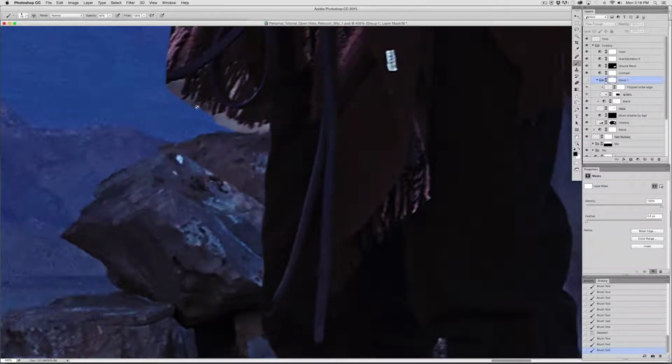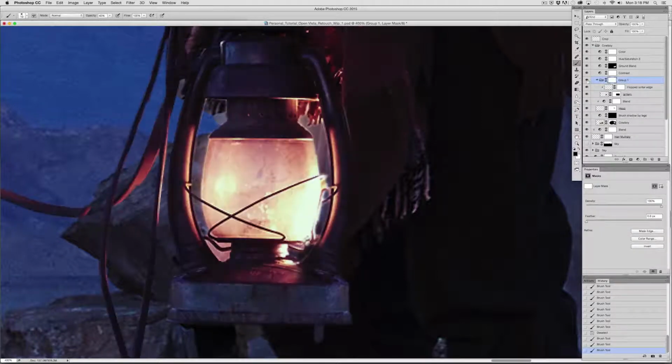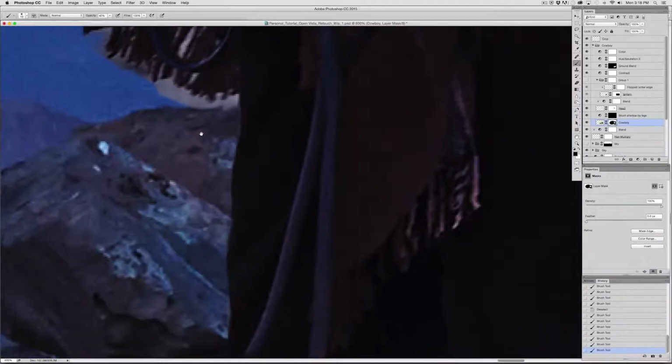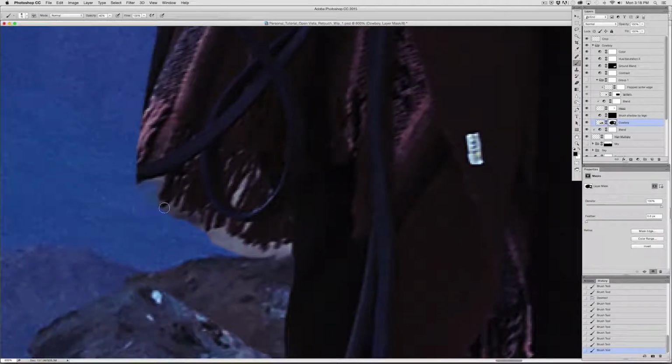So what I have here underneath that I couldn't quite figure out when I saw through the lantern, it's actually a pour mask right in here. So we're going to come back down to the cowboy, and we need to make a better job at this. I don't think we see this edge. Let me see. Yeah, we don't see the edge of there, the rope there, so that we can keep, but we do want to come in here and put this at an opacity so we get a little bit of blue in between the jacket here.